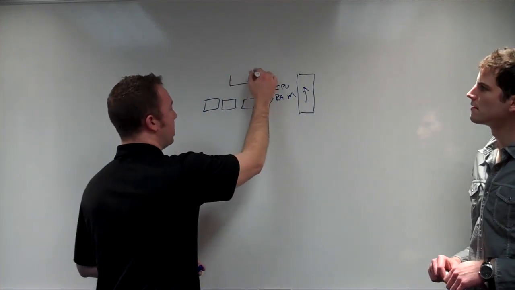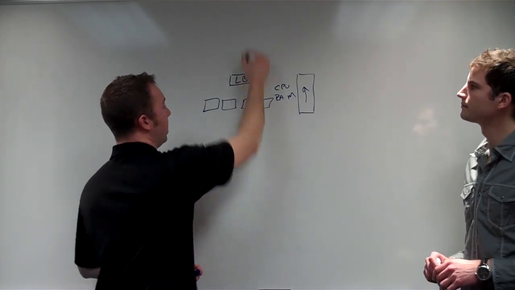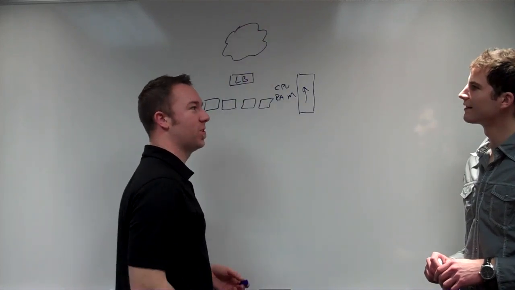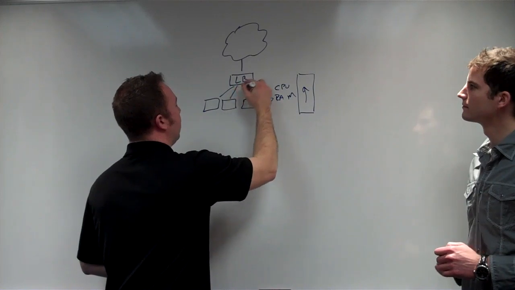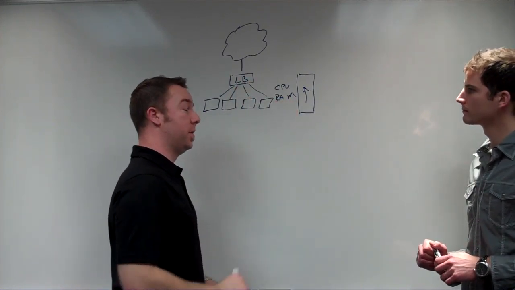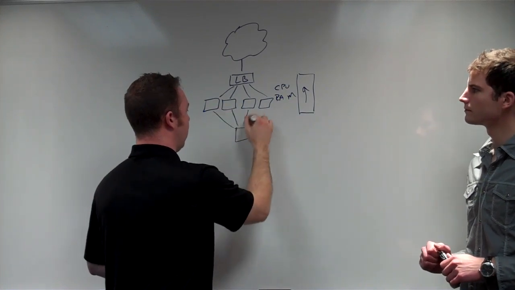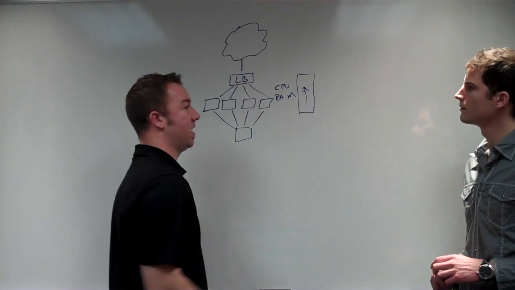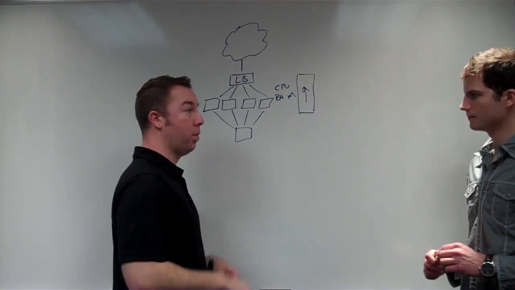And we can throw, say these are web servers, we can throw a load balancer in front of this and, this is the first time of me drawing an actual cloud on the board. The load balancer will intelligently distribute the load in between these. So we can have a database server back here, all the web servers talking to this one database. And since this is all static information, we can clone these machines off one by one as needed.